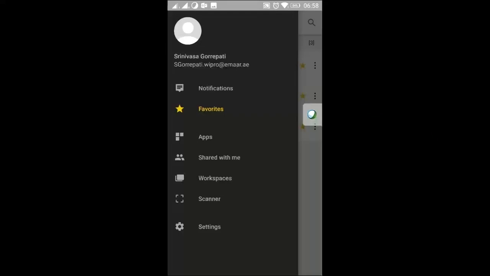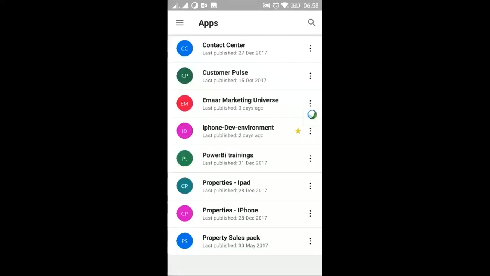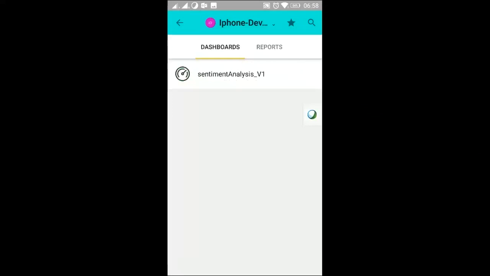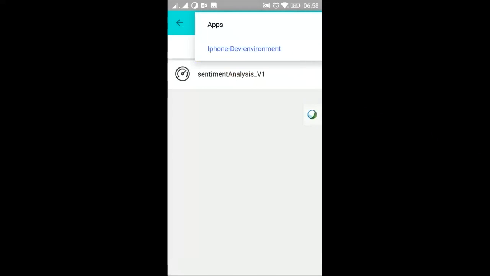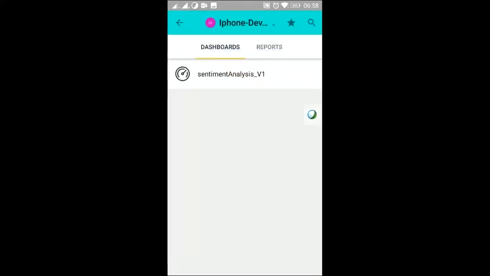And here, if you go under an app, it is showing me the list of dashboards that I have and the reports that I have. And the dashboards are here under a drop down. So, one second. Okay, fine. Here, if you want to see the dashboard associated with that app, you can see it.